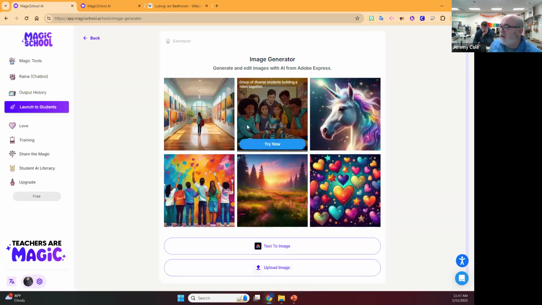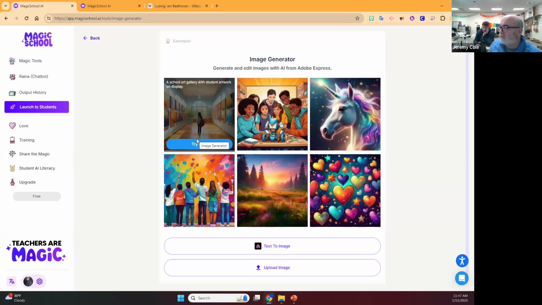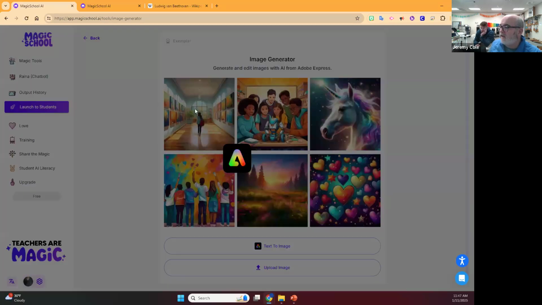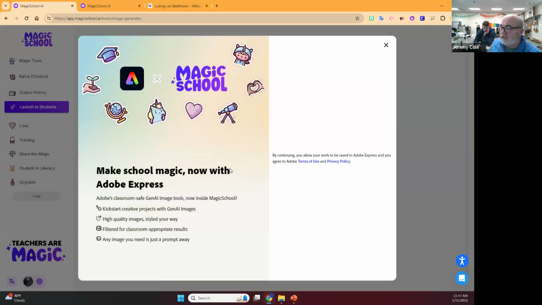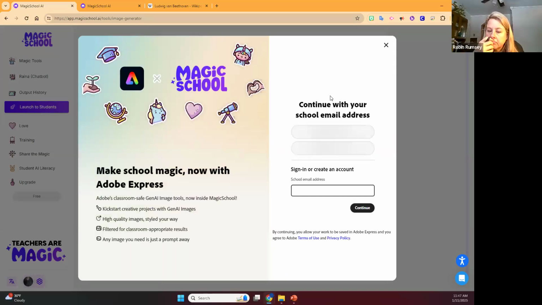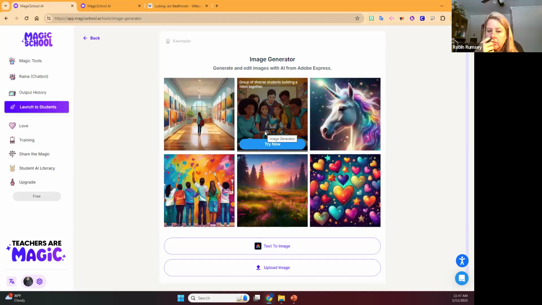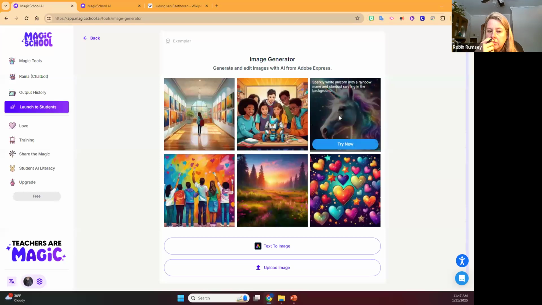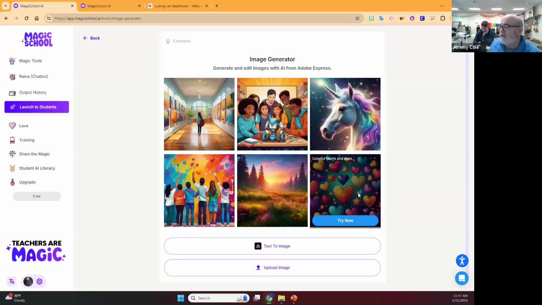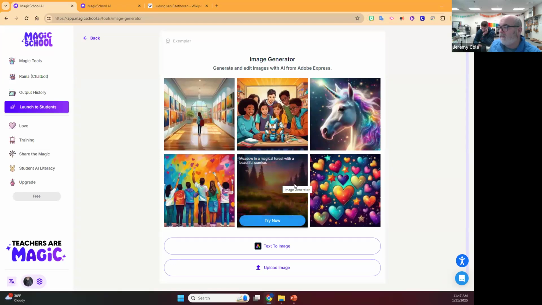You can either go in here. I've done it. Let's see. I don't know if I've done this one. I told it what I wanted, and it gave me all these samples of what I wanted, and I could pick the one I wanted. Or I uploaded an image, and after I uploaded that image, I could do some manipulation to the image I uploaded. So there's several different things you can do in there. I would go play around with it some because there's all kinds of different stuff.